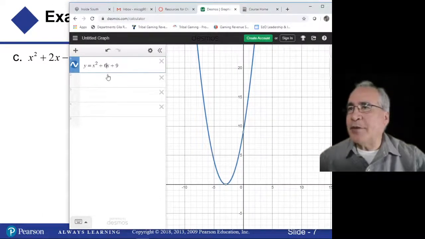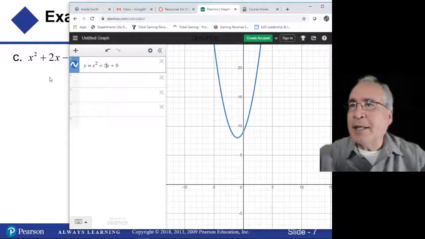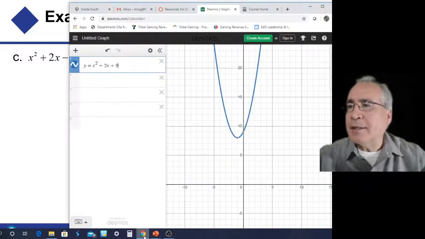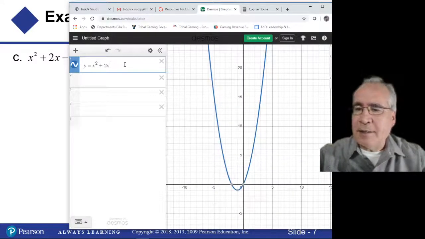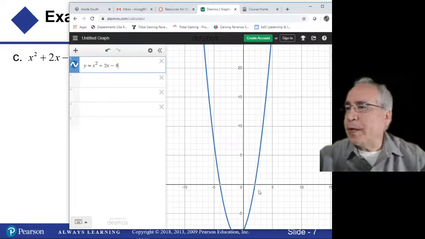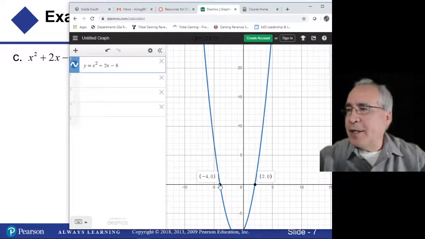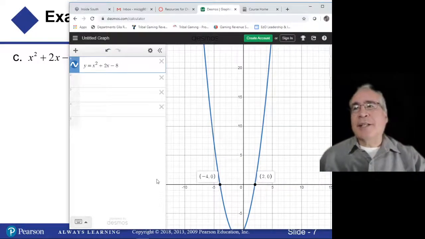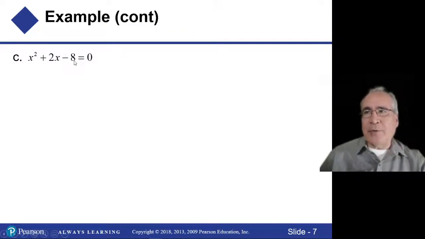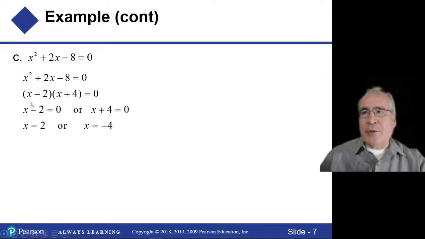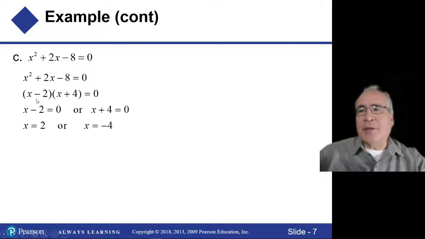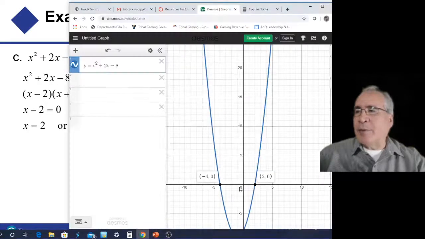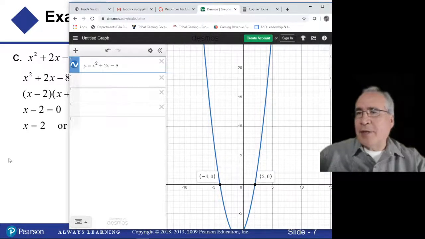So x squared plus 2x, we can just come in here and edit -8. We see it crosses at 2 and -4. Now, what I'm going to show you is that that's actually what would factor. You might have thought of it because of all the factoring: 2 times 4 is 8. We're subtracting, that's why the middle term's only 2. But they go through and they do the factoring, x minus 2 times x plus 4. They solve it. They've got x equals 2, x equals -4. That's what we arrived at as far as the x-intercepts.